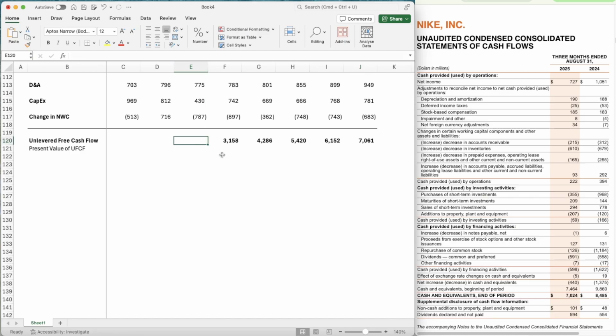To do that, we build a weighted average cost of capital. And the reason we're doing that is because of the time value of money. $1 today is worth more than $1 tomorrow because of inflation. There's the possibility that say revenue is not generated, so we have to attach a risk rate to that. And to do that, we build the WACC.